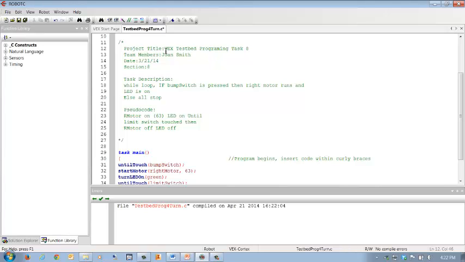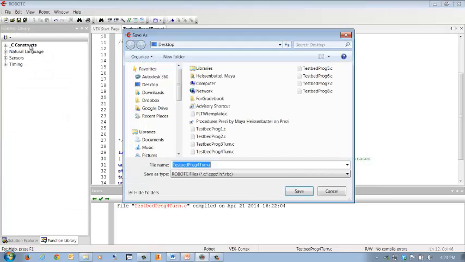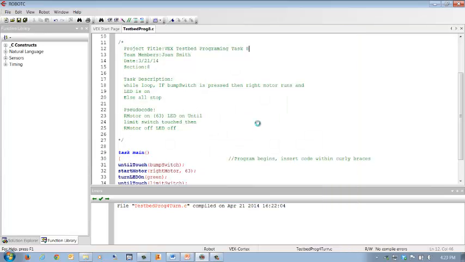This is now going to be our task number 8, so I'm going to go up to File, Save As, and select task 8. I already have one because I've done this a couple of times to make sure it worked.